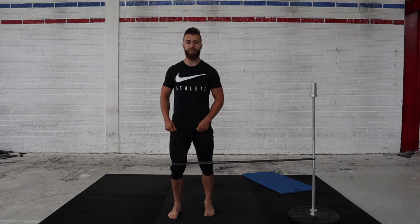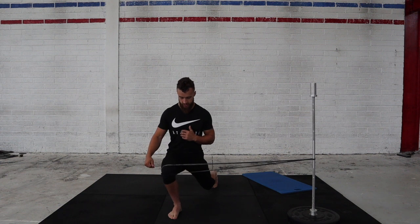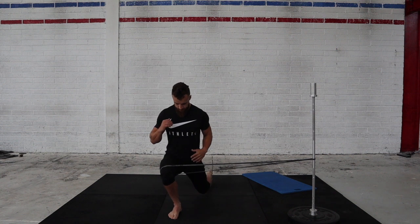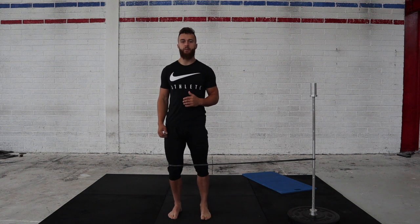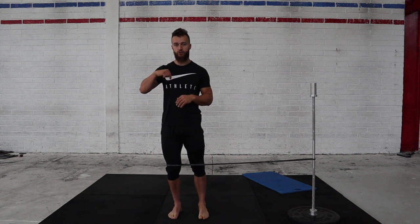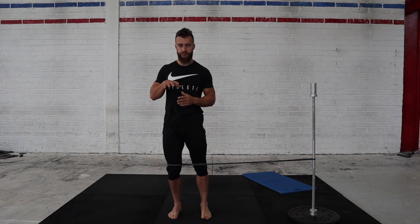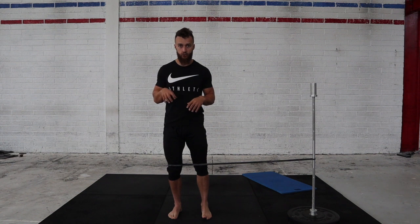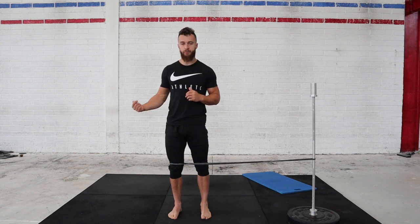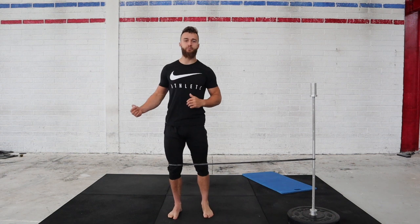So I'm going to step back and down, really controlled. Stop the band pulling me in, hold it there for a second, step back up, and we're just going to do 10 reps here. I'm stepping back with tons of control, allowing myself to sink pretty low into this. My foot is firmly planted, my toes are gripping the ground, my foot is nice and stable, and I'm fighting that band pulling me in.